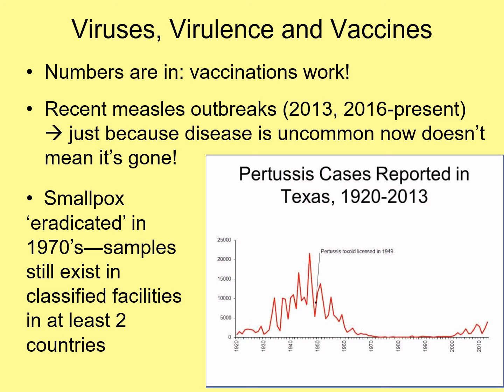And the only virus that I know of that has been eradicated, again, they talk about, oh, we eradicated measles. Well, here, but then folks are coming over from other countries, so it's not eradicated globally. The only one that has been eradicated globally is smallpox. Now, it still exists in 2 classified facilities. I want to say at least 2 countries, probably 3. We have some in a classified military medical lab. Russia has some, and I believe there is some in West Germany. I could be wrong about that last bit.